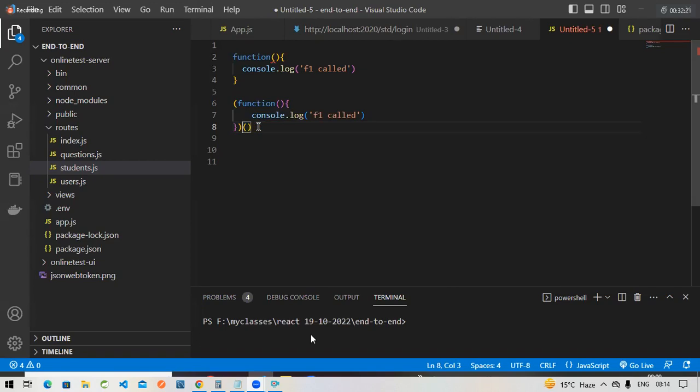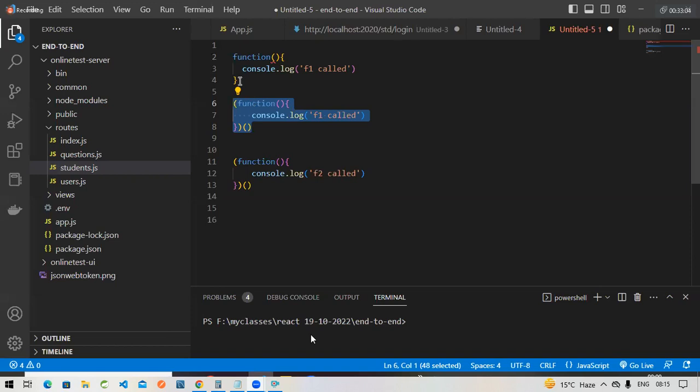Sir, what if there are multiple anonymous functions? Write one more anonymous function. So how, sir, can we differentiate between both? This is their own functionality. This is their own functionality. If you execute this function, this functionality will execute. If you execute this function, this functionality is going to perform. But sir, in that case, we have to call the function immediately after the creation. When we define the function, then immediately we have to call. It is called self-invoking. If it is self-invoking, immediately you can call it.